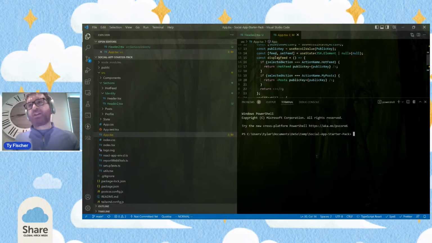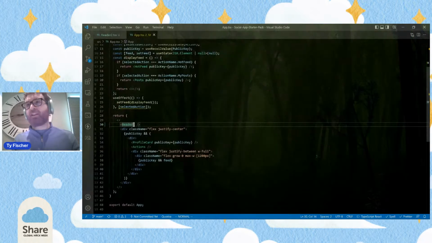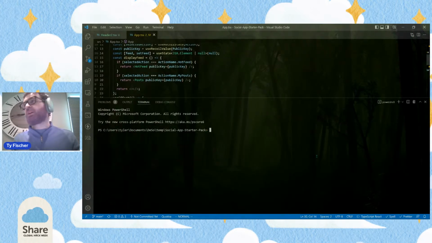Also, apologies for the giant sidebar. I know some people aren't really a fan of that. I'm zoomed in right now, so it's showing up way bigger than it normally would.